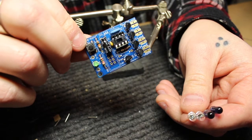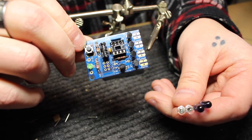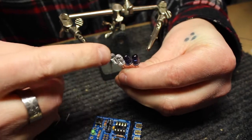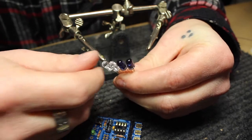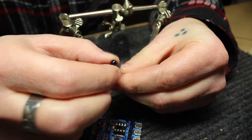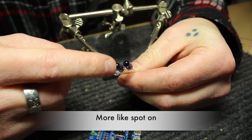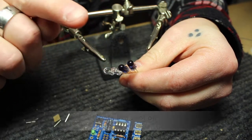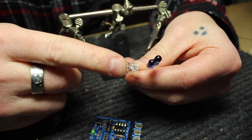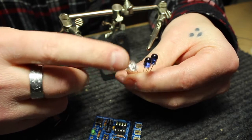Starting to get finished here. It's looking pretty good. It's only the IR LEDs left here to do, and those are actually two different colors, and if you don't know very much about the electronics, you don't know the difference between them. You see, these blue ones are kind of like flood. They are pointing straight forward like this, while these ones are more like, I would say, a 180-degree angle or something like that.